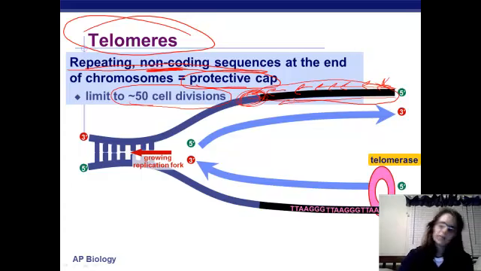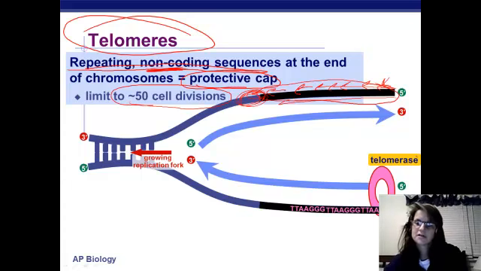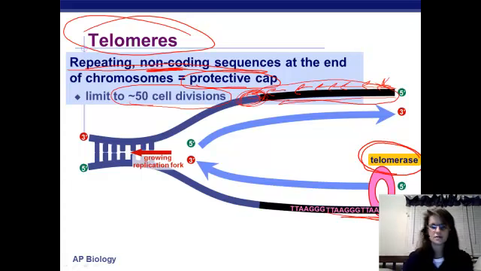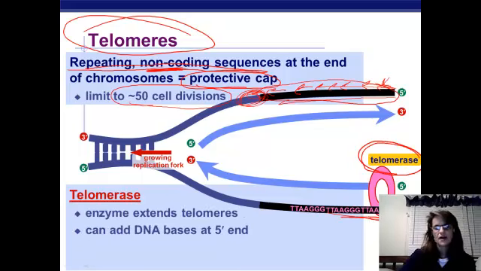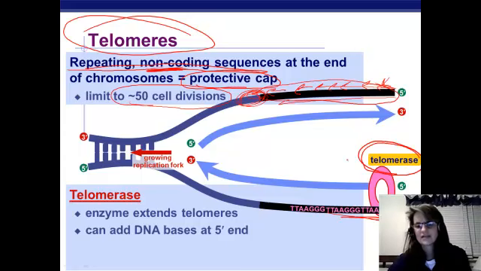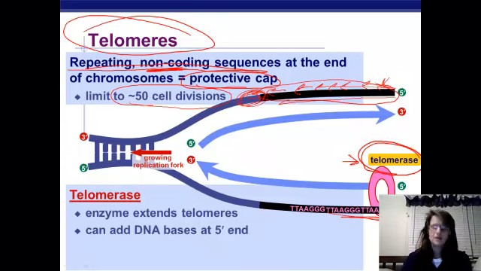Now, some organisms or some cells actually have something called telomerase, which will replenish the telomeres. Most human cells do not have telomerase, which is why most of our cells have a finite lifetime. However, interestingly, some cancer cells are producing this enzyme, which is why they can divide so out of control.